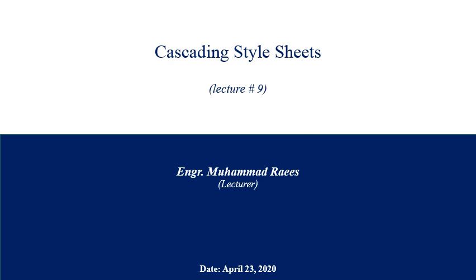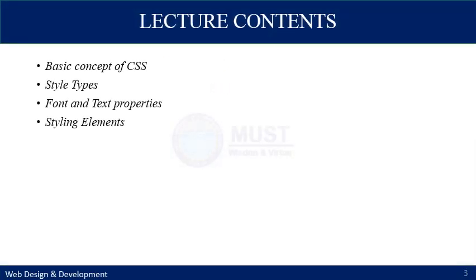This is lecture 9 of web design and development, and in this lecture I am going to discuss implementing cascading style sheets in your web applications. Briefly look at the lecture contents. In this lecture, basic concepts of CSS cascading style sheets will be discussed. There are different kinds of styles, and there are different ways to implement these styles, and there are some font and text properties which will be discussed in this lecture, and then finally I will provide some introduction on how to style elements.